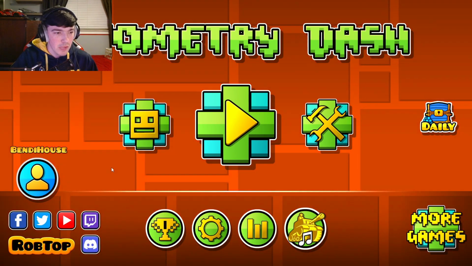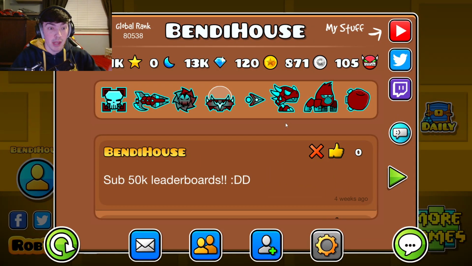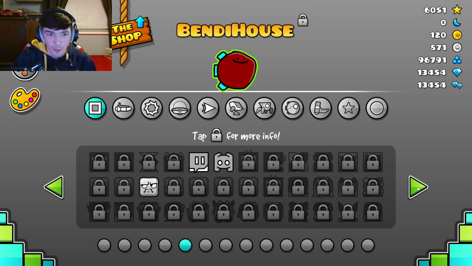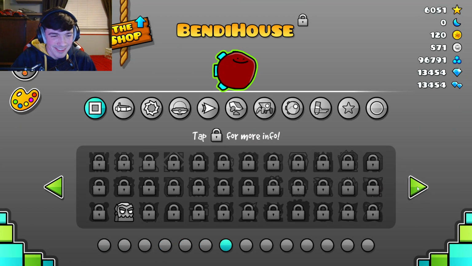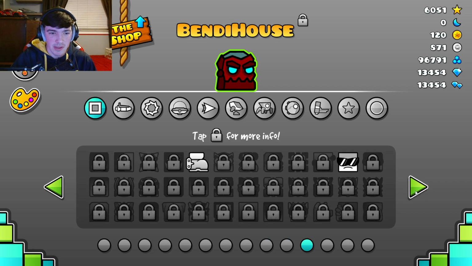All right, so first I want to check out, yeah. Okay, so we have a new spider, and if you can see there, we have like moons or something. I don't know what that is. Oh, we have a lot of new icons. Oh, what's this? Ooh, that's a little lame. He's sad. Why is there a Mario block in here? Oh, he's not so happy.